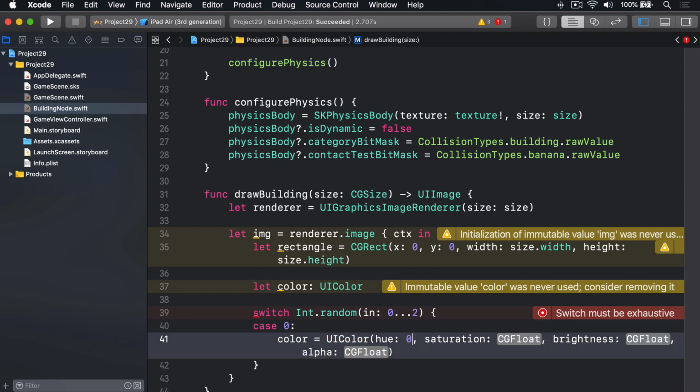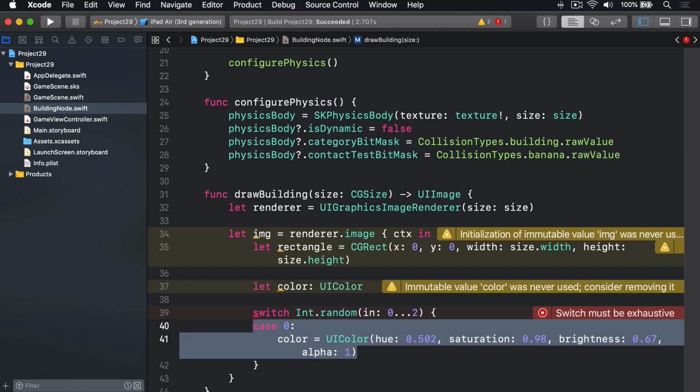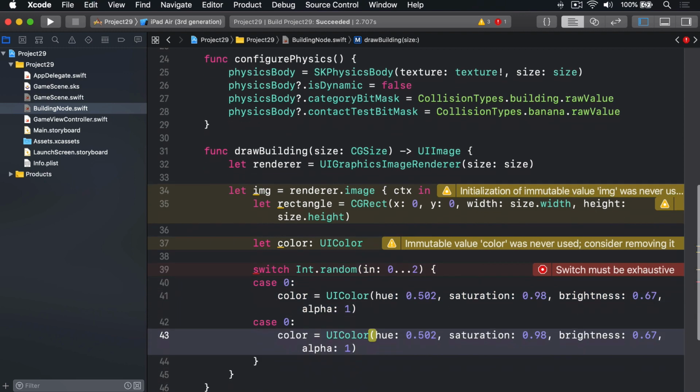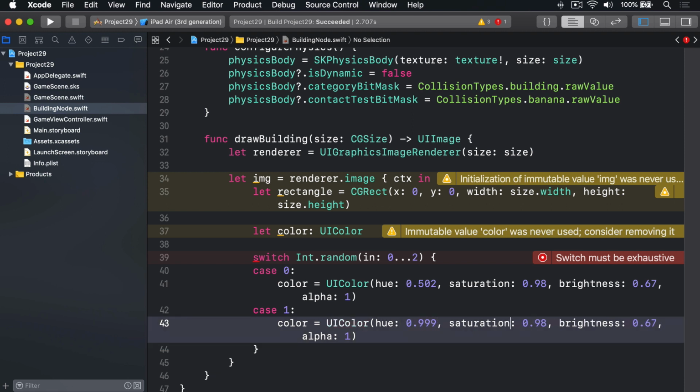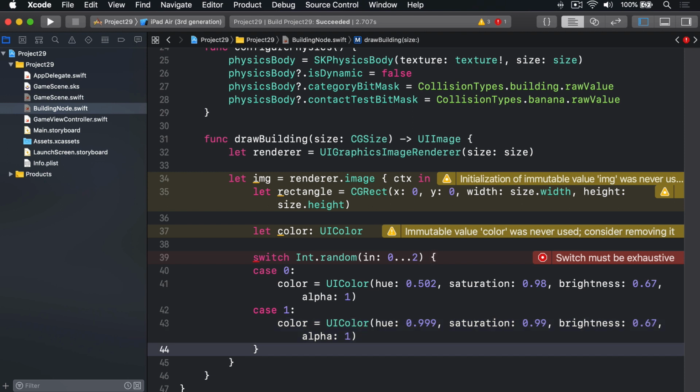The hue here is 0.502, saturation 0.98, brightness 0.67, alpha 1. That's case 0. For case 1, we'll say our color is UIColor, hue being 0.999, saturation is 0.99, brightness 0.67 again, and alpha 1.